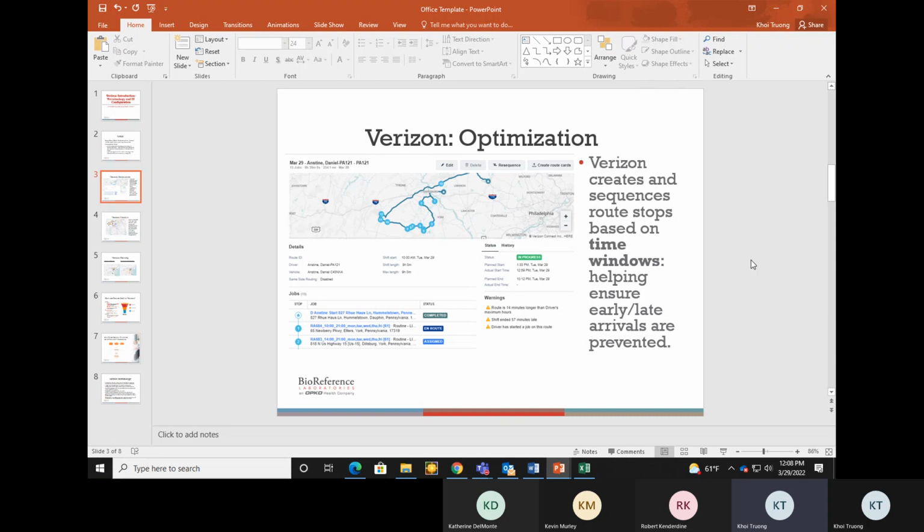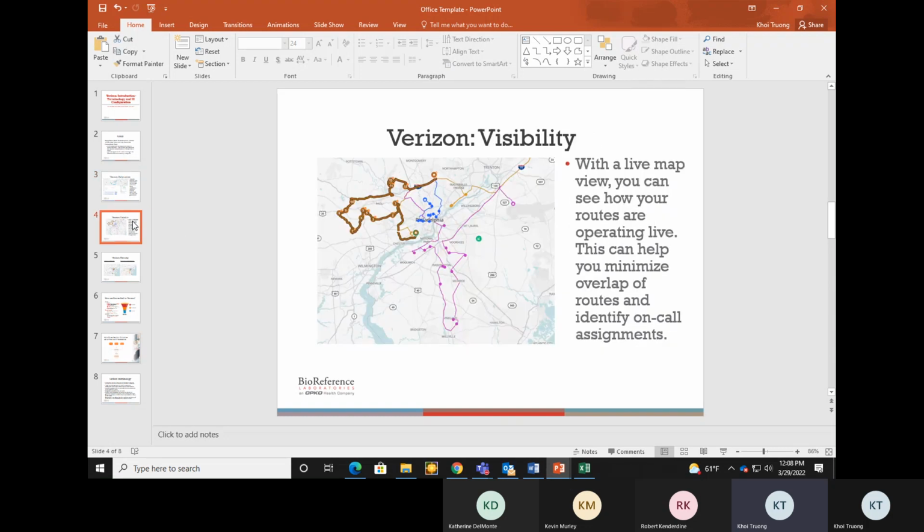This is a big metric for us as a company, and it really helps us reduce things such as missed pickups or non-productive stops when we adhere to the outlined pickup windows within a given account. So that's the immediate thing that Verizon offers us that isn't necessarily offered in our old logistics management system.